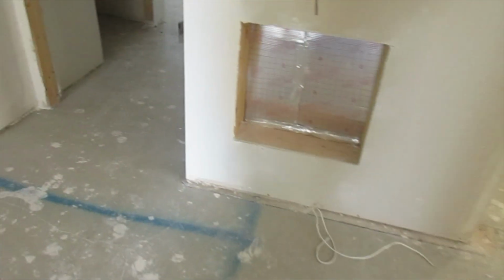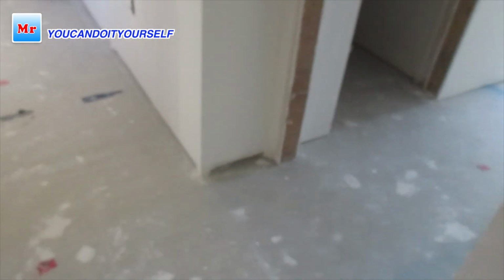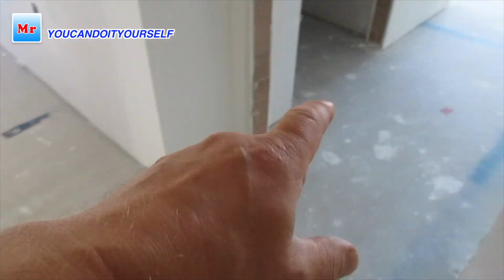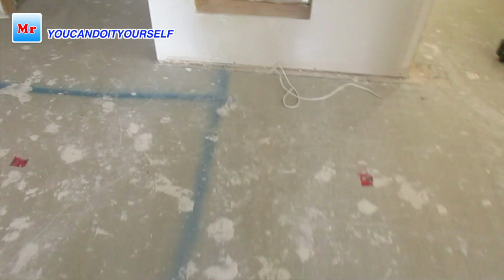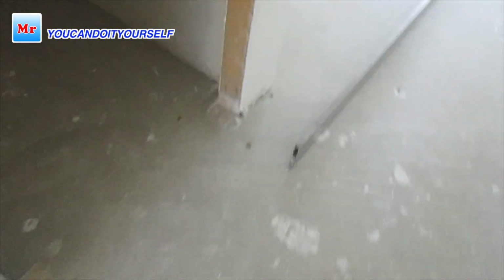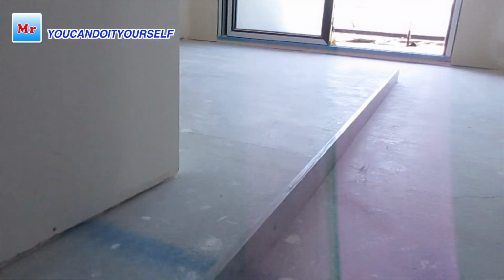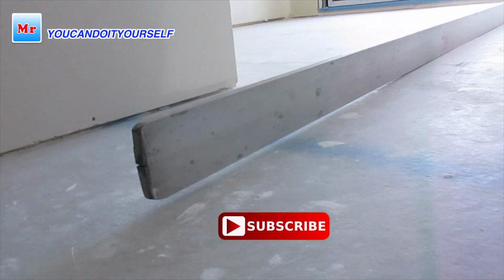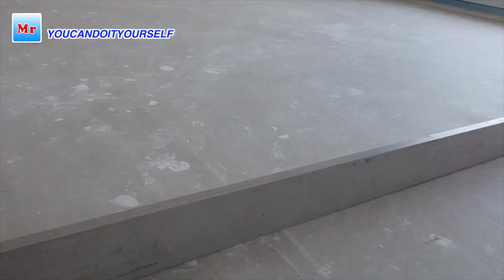Here are a few rooms, a few bedrooms, and I already checked this floor. So from this crack, the floor is sloping down from the entrance to this side and from here too. If we put a straight edge, you can see how it's sloping down. So here is the flat.